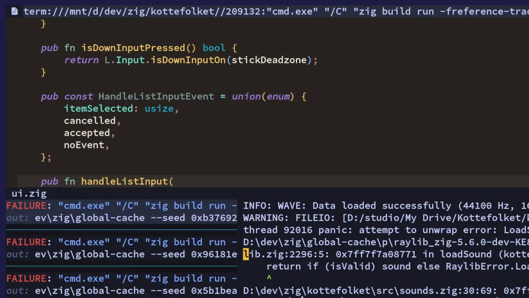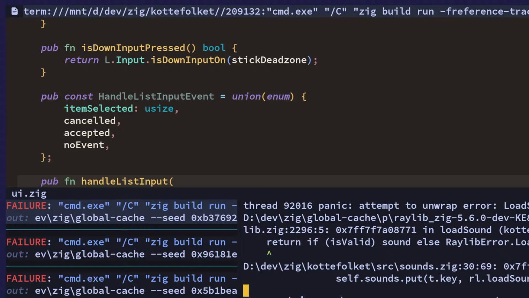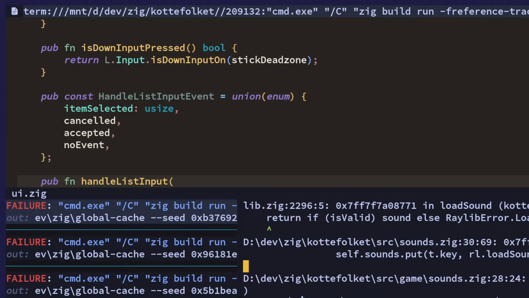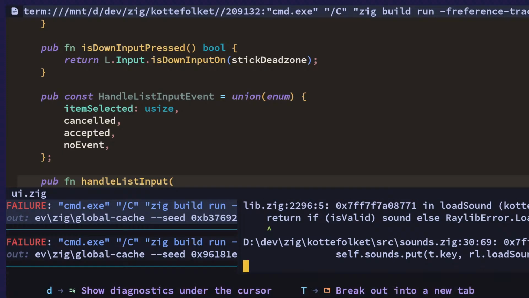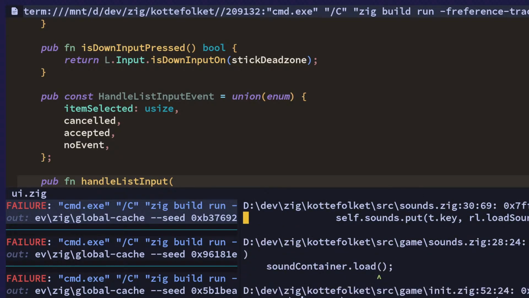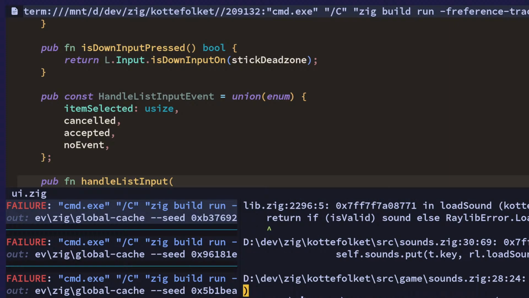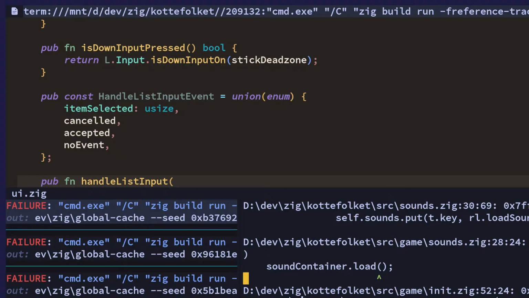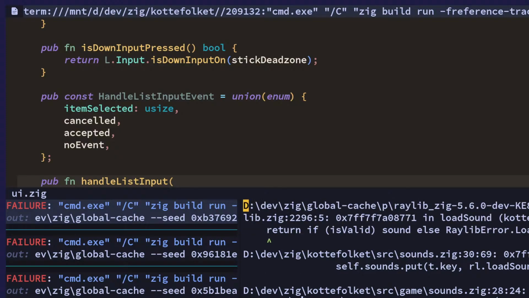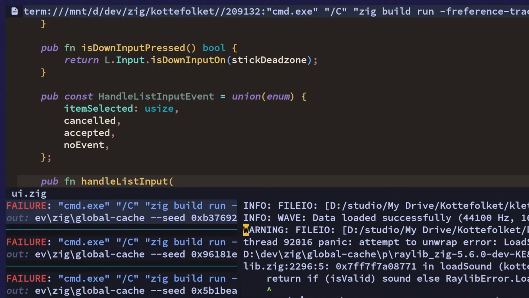Load sound actually failed. Great. It's gonna be, yeah, Raylib error load sound. So what was the issue? Failed to open file. Why?